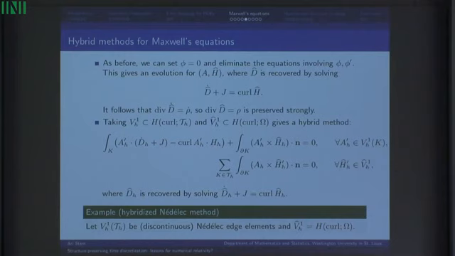So we can take discontinuous Nedelec elements and, if we want to exactly enforce the continuity conditions, which is something that's not exactly computable, we could take this VH1 hat to be all of H curl. In practice, it suffices to take a sufficiently large Nedelec space to enforce these continuity and boundary conditions.